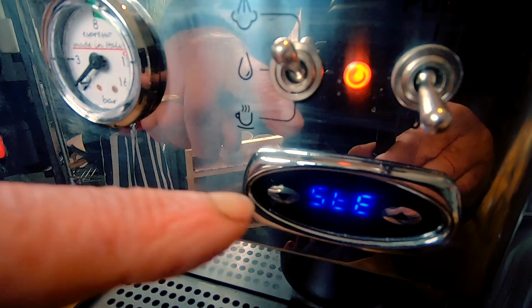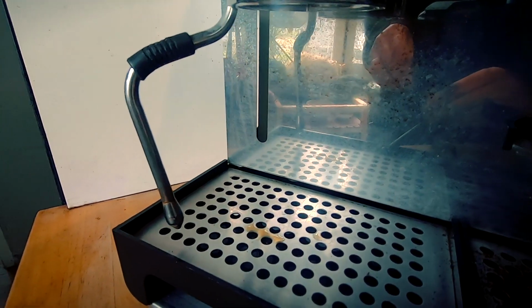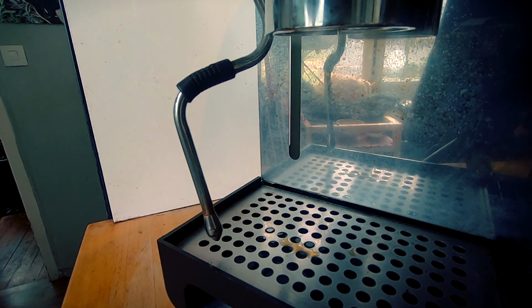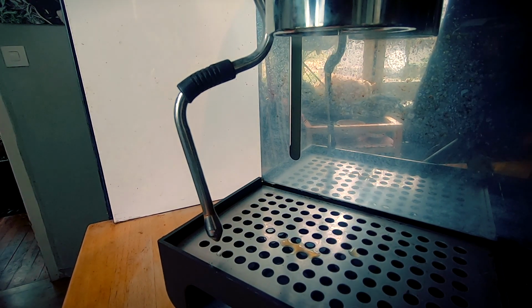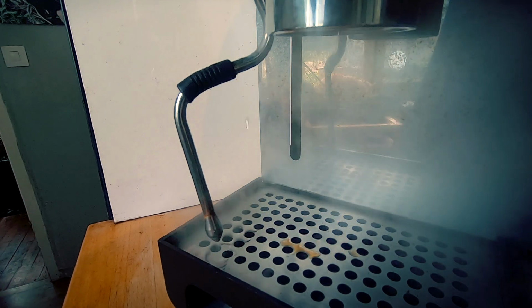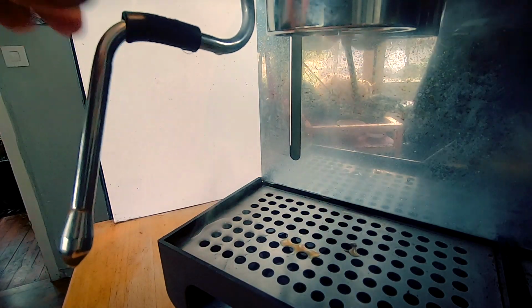When the PID says steam and the amber indicator is on, you're ready to go. But a good test is to purge any water out of the steam wand. There's water. And now that's just steam.